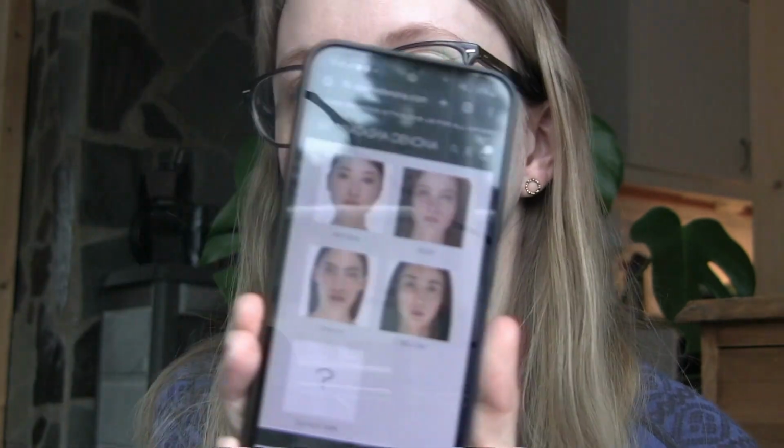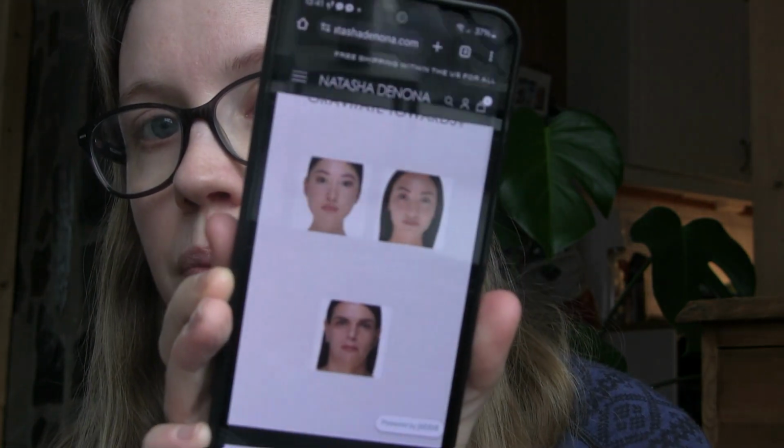When choosing these different concealers and foundations, I'm gonna choose light. Which undertone matches your skin tone? So we have one that's, I'm not sure, then neutral, rosy, peach, and yellow. I'm gonna do neutral. Which shade do you gravitate towards? And then I get 3 pictures to choose from. I'm gonna choose the lightest one here. Should I? Yeah, the lightest one.